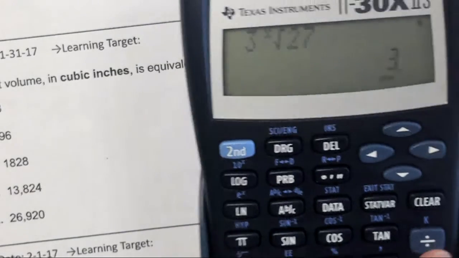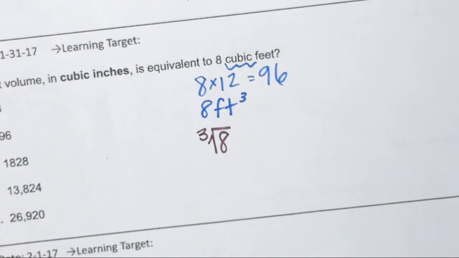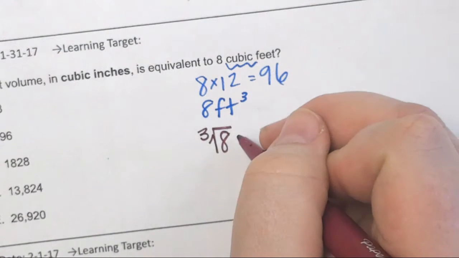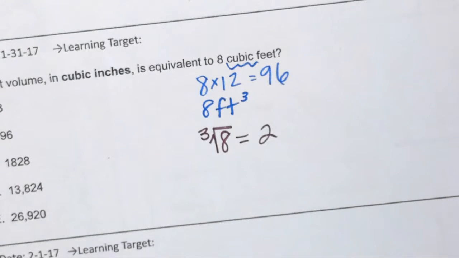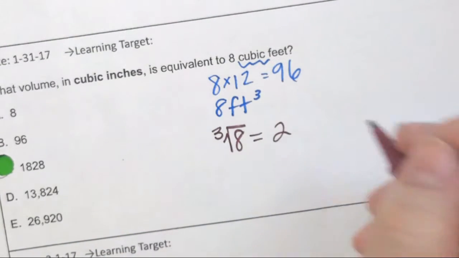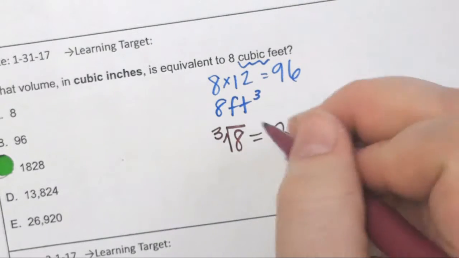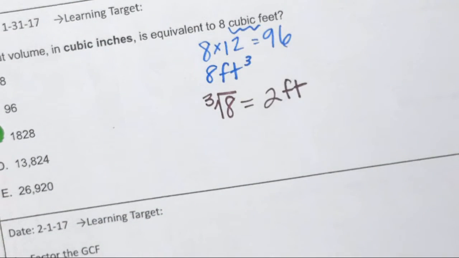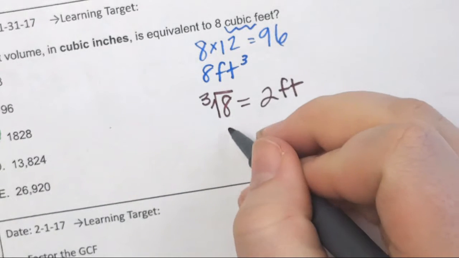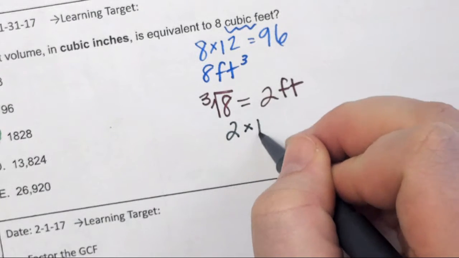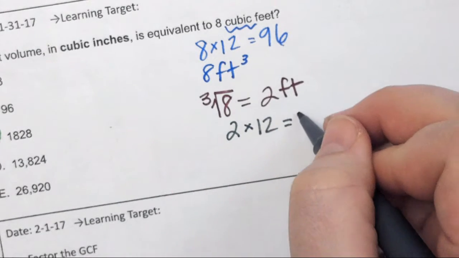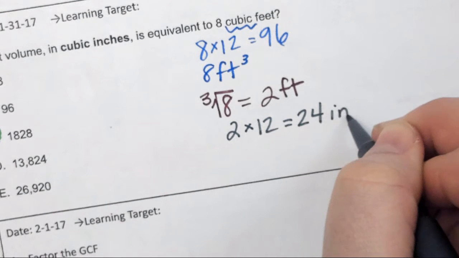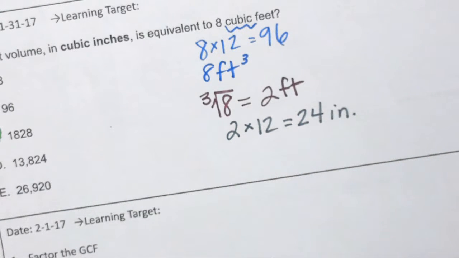Although they do think that you're supposed to know 2 to the third is 8. So the cube root of 8 is 2. That is something people would try to argue that you're supposed to know. Okay, so we've undone the cube, and now we're just at normal feet. So since we've undone the cube, we can convert from feet to inches. Well, multiply by 12. So 2 feet is really 24 inches.